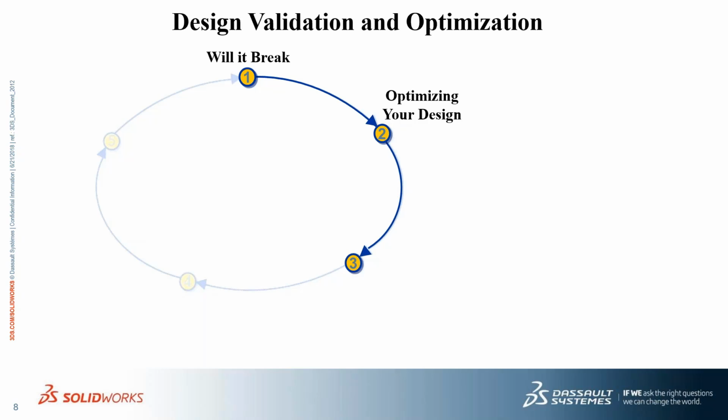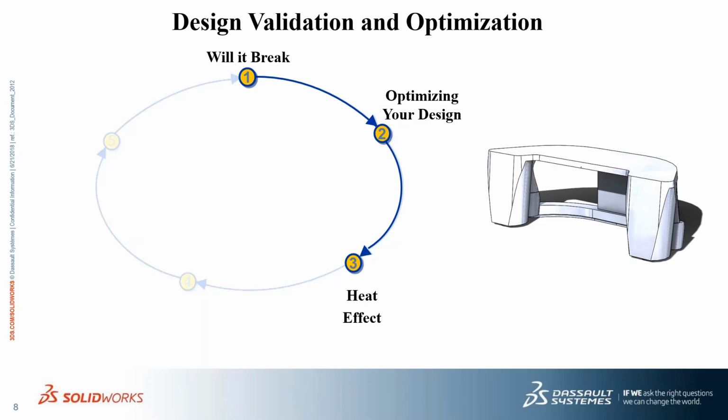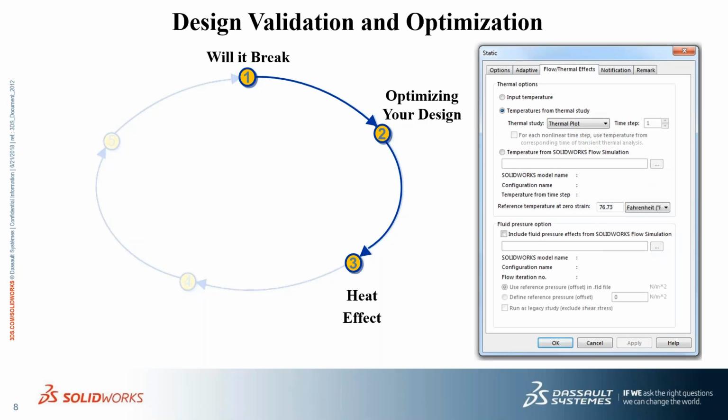So in our application, we think maybe our monitors are going to be all-in-one monitors. So all of the processing power will be housed in the base. And as we all know, computers, especially laptops, can get quite warm. So we've got heat now being applied to the top of our 3D printed part, and we need to factor that into our studies. Well, with SOLIDWORKS Simulation, we can bring in thermal temperatures and readings from previous thermal studies. And we're going to take a look at that.